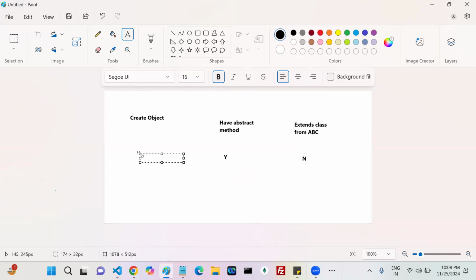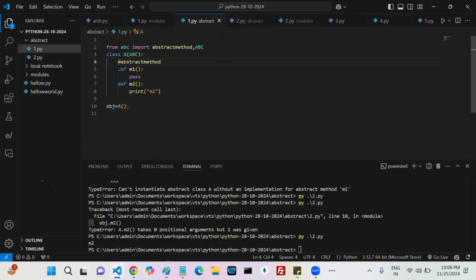My class has abstract method, but my class is not extends from ABC. Then that time, does it create an object or not? See the scenario. Have abstract method, yes, but it is not extends from ABC.